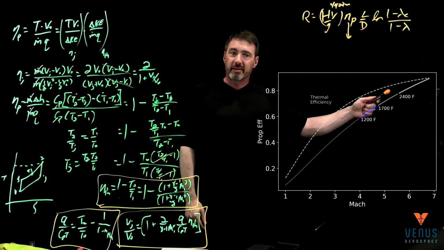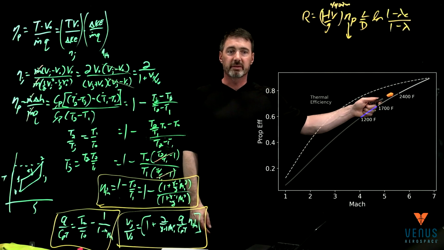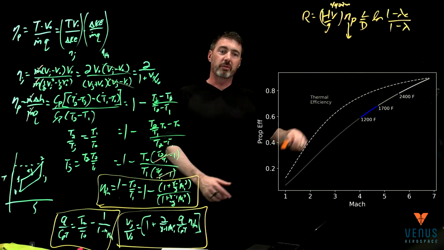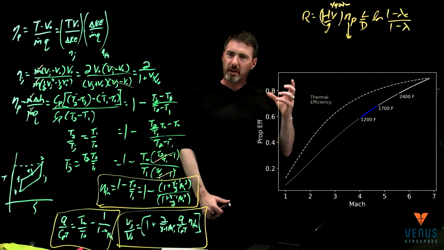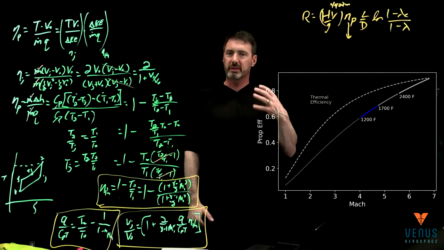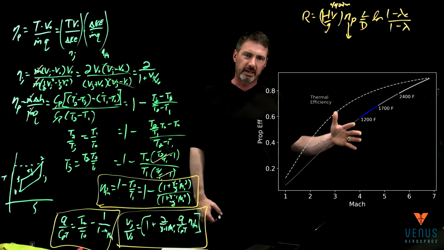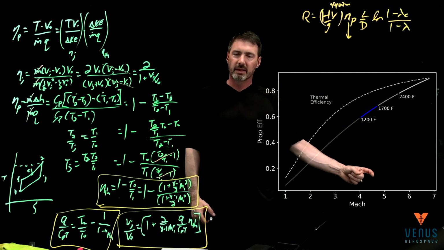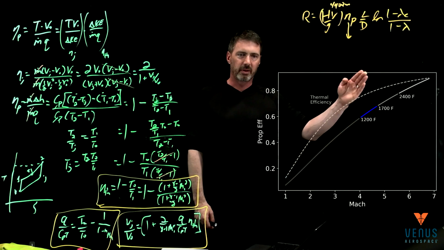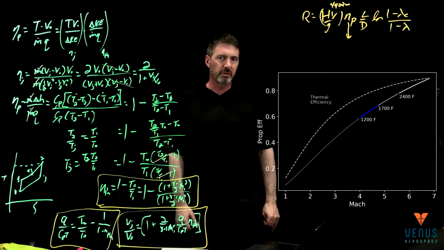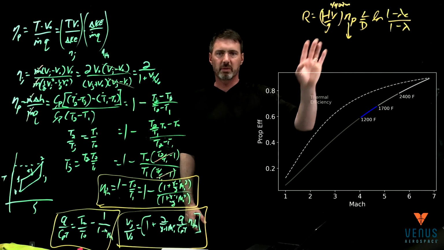And then anything past this would be some exotic materials, and then this would be crazy exotic materials to get all the way up to this. So that's your choice, and that's why I keep looking at this in material conditions. And this is not even talking about skin temperatures of the vehicle yet. We see this really interesting band between Mach 4 and really about Mach 4.7. That becomes super interesting from a ramjet point of view, right? But that's just the propulsion efficiency. That's just this one part.